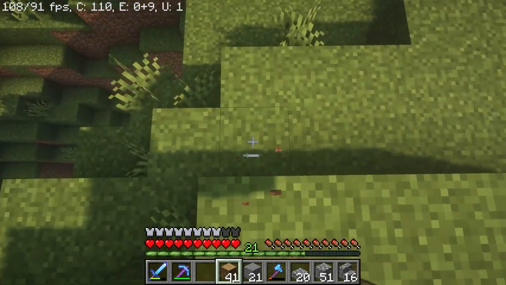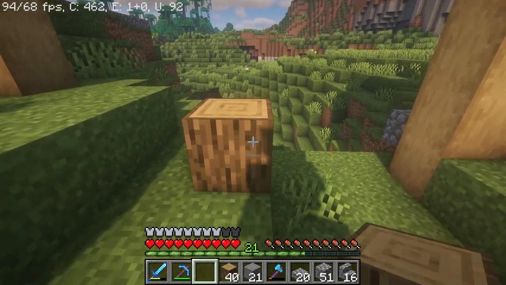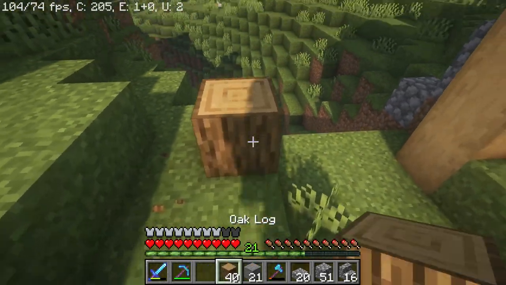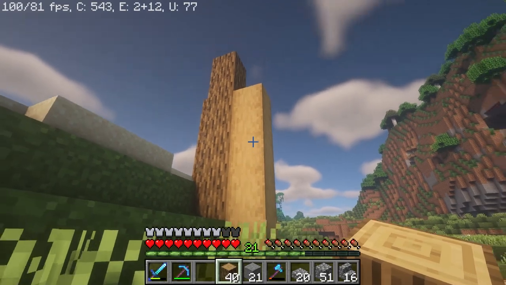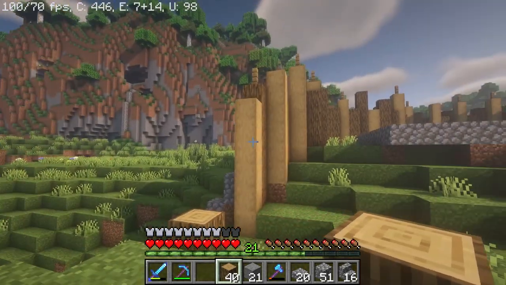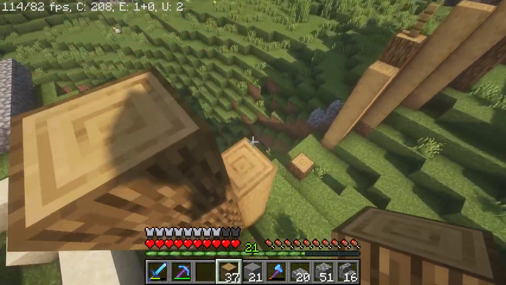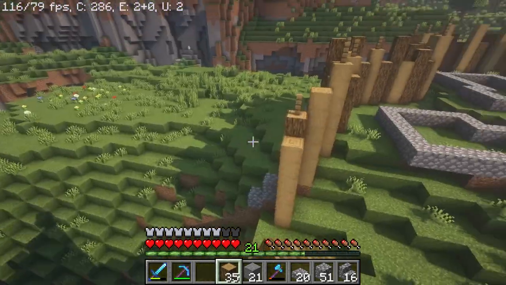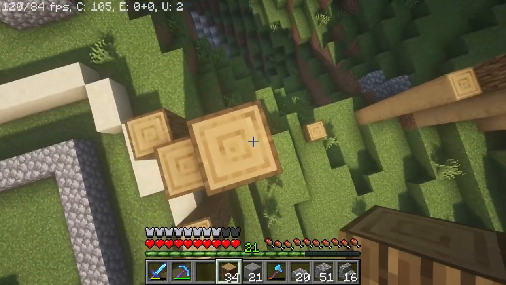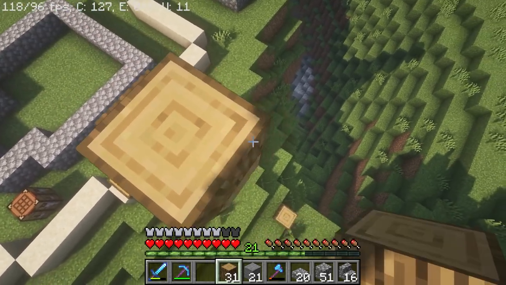Did I make this even? 2, 3, 4, 5, 6, 7? Okay, so there is a middle point, and it looks like it's going to be right here. Maybe doing it in the stripped wood, kind of how I have it already. I wonder how this would look. Maybe let's just go up high enough to this point, and then start working our way over.